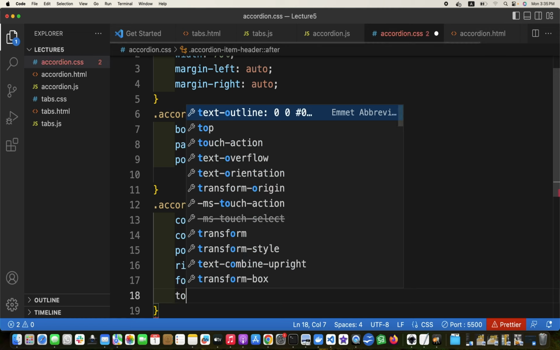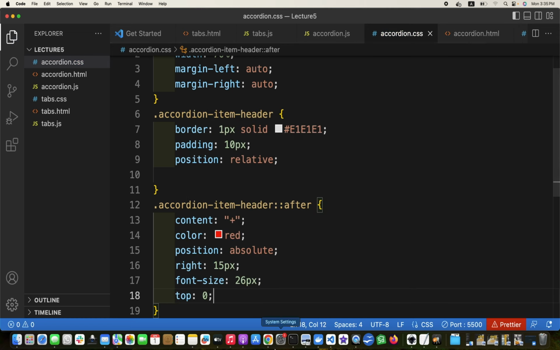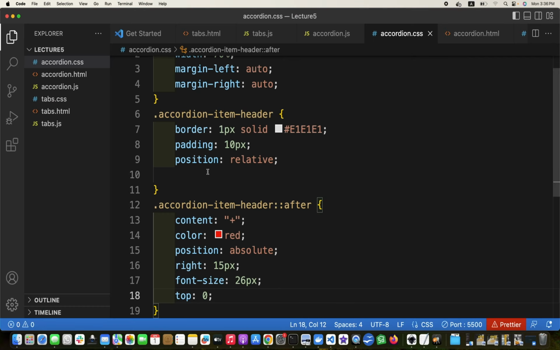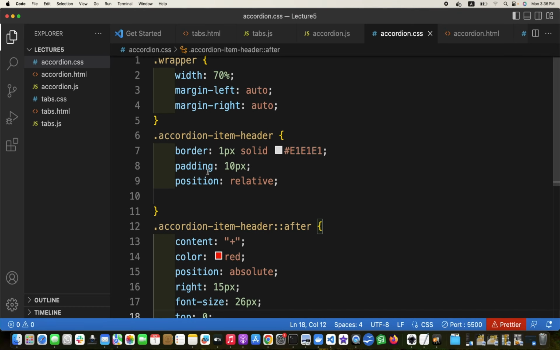And maybe some top value also. Okay, this is fine for now. Once we click it, it should show the HTML relevant to this question. Let us increase some padding from the right a bit.